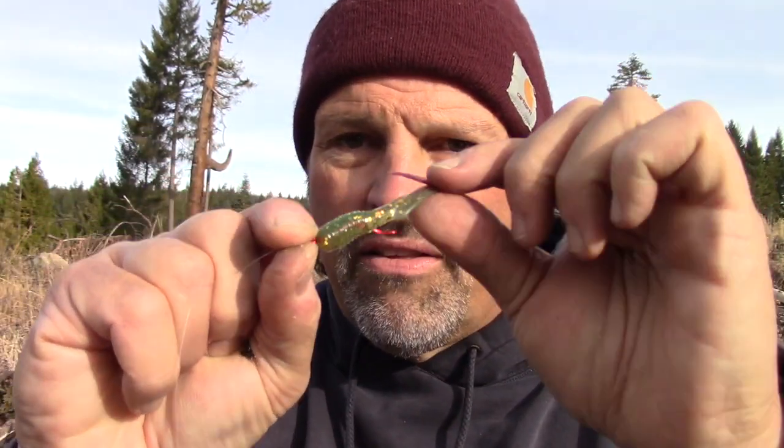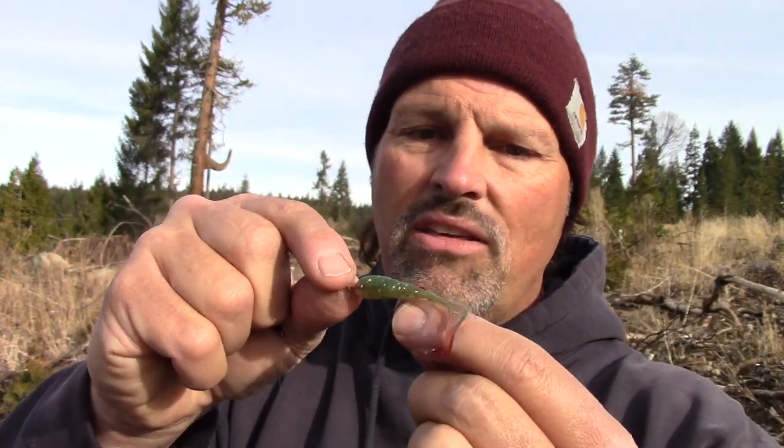So what you want to do, grab yourself some 8-pound test fluorocarbon line, grab one of the hooks out of the kit, one of those slow death hooks that we include in the kit, tie the hook on and pin a grub on the hook like that, okay? And when you've got to that point, and I make this leader, I don't know how long that is, 30 inches or so. I just keep these tied on a pool floaty.